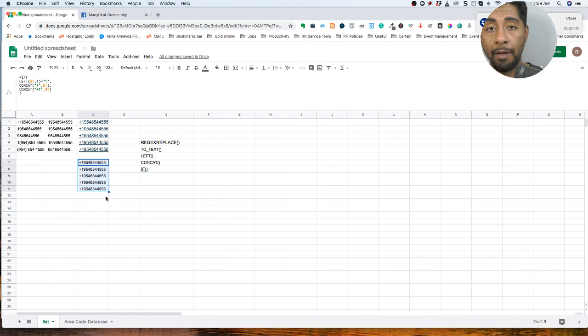So there you go. This is how I would sanitize the inputs that people give. And there are more things that you can do. If you have questions, let me know what types of use cases that you run into that you need to clean up. And hey, I can take a look, and we can talk about it.